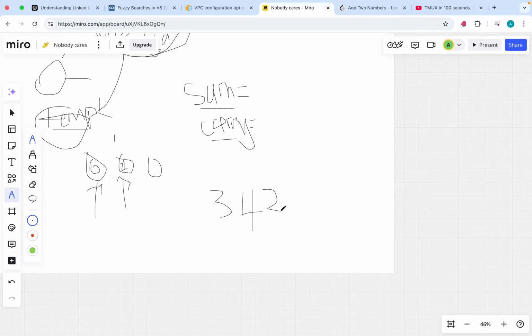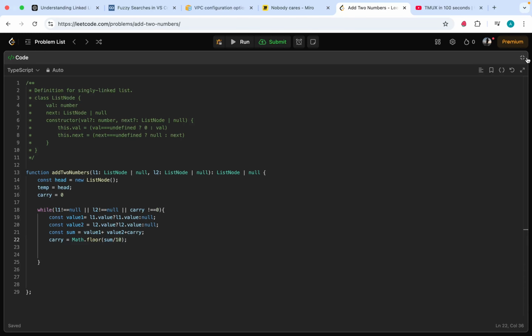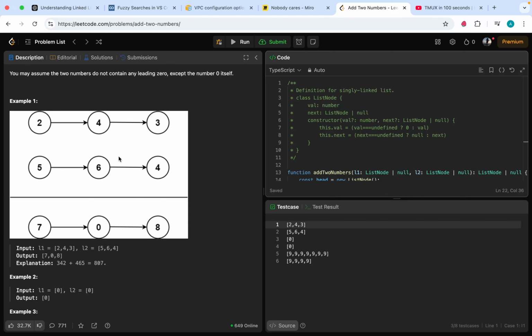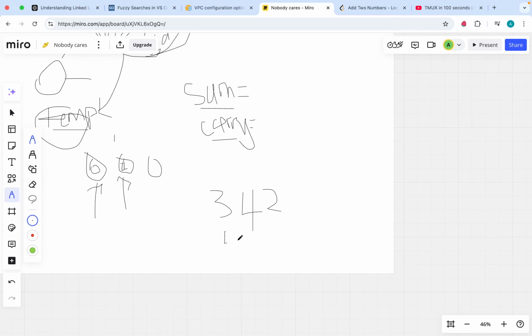342 plus 465, right? So how do we solve it? This is the part why this question was in reverse link.